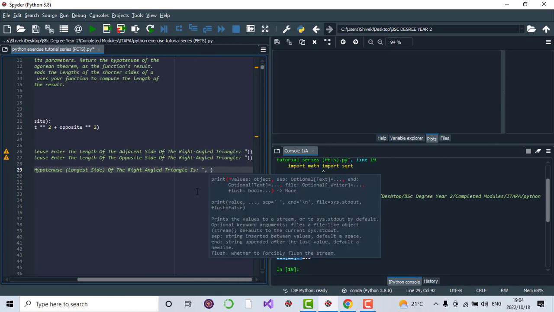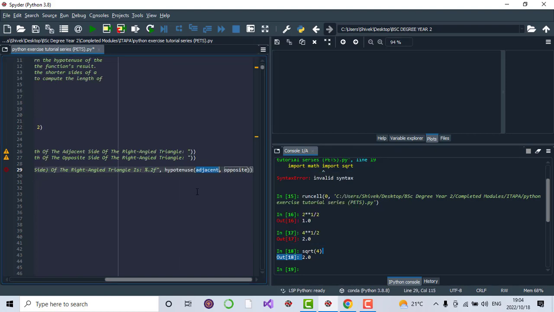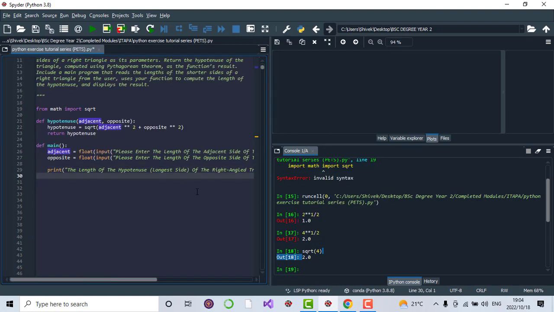So let's do, I will provide maybe formatting in percentage dot 2f. That's our decimal placeholder. And from within this, all we have to do is call that hypotenuse function, adjacent, opposite. That's good.